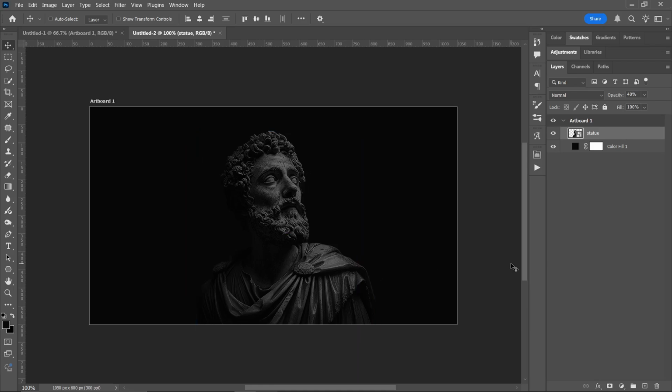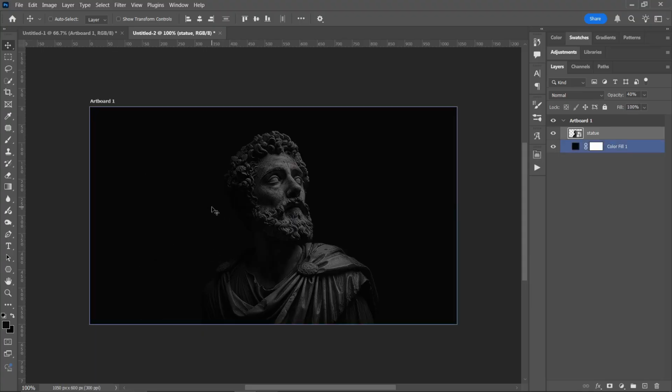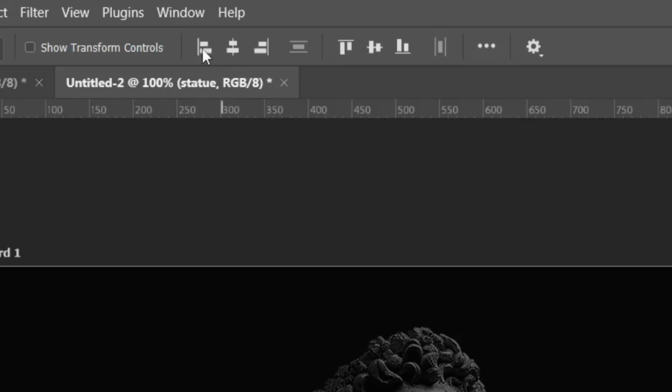Okay, another thing is that you can use the align tool. Under your Move tool, V. Let's say for example, how do I align this to the edge here automatically without me having to move it by myself? If you're on the Move tool, remember V, you see align at the top. For example, align to the left, align to center, align to the right, align to top, align to horizontal, then align to bottom. So that's what I'm talking about. Just explore as much as you can.